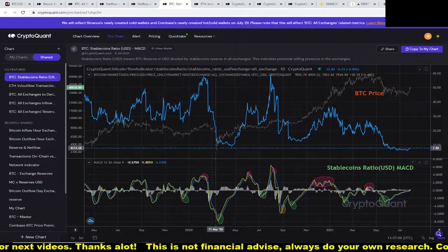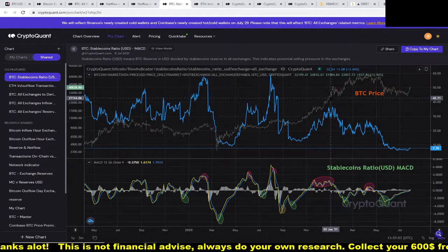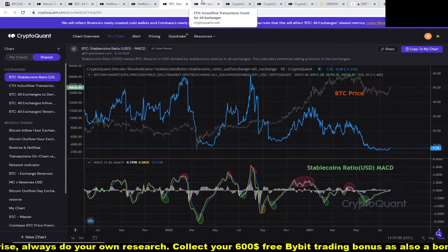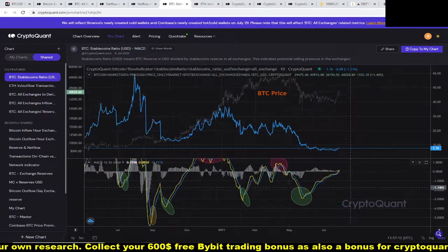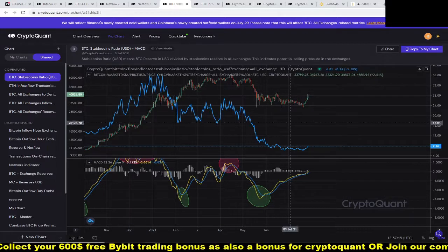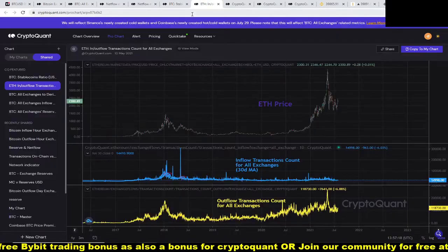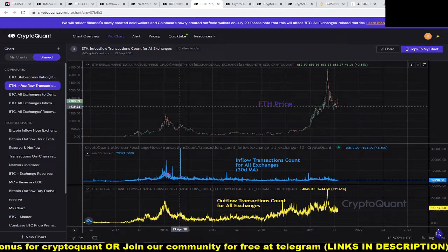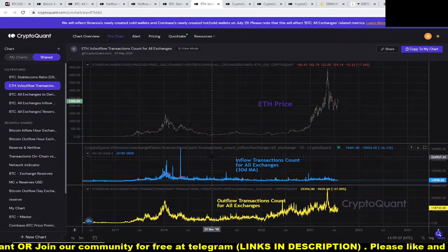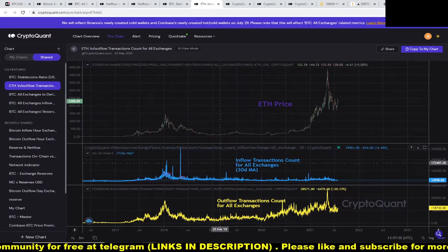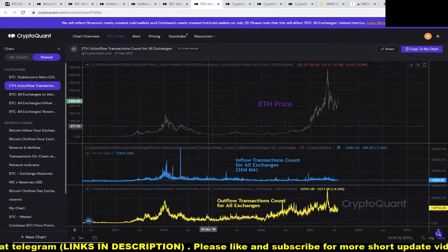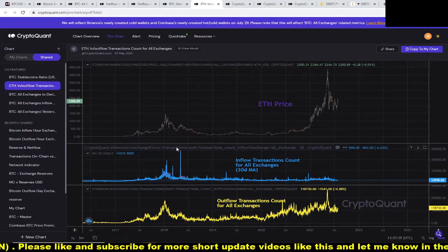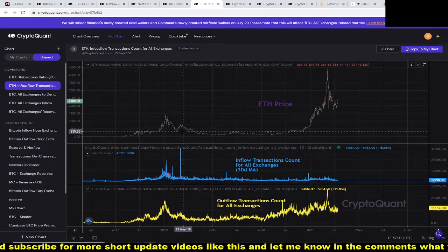Look at this, see, and the price went up. So this is also a very handy tool to see where the price is going. So right now MACD is going up, so that's pretty bullish in my opinion. Look what the price is doing. Then the next step, this is for Ethereum, and you can see that this is the same thing as Bitcoin had. So like inflow and the outflow. You can measure it here. So whenever there's a spike in the inflow, see it right here. What did the price do? It went down.